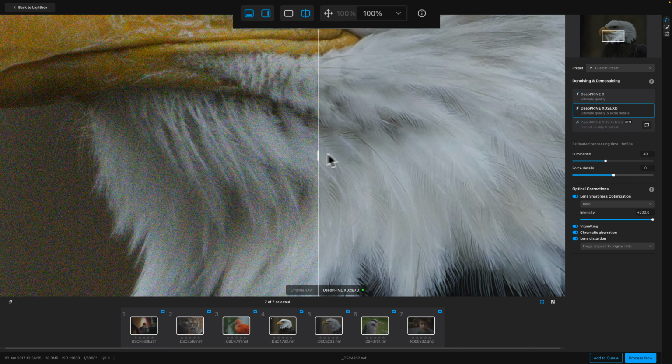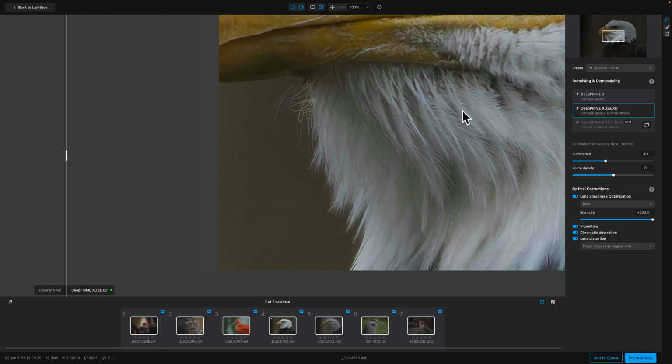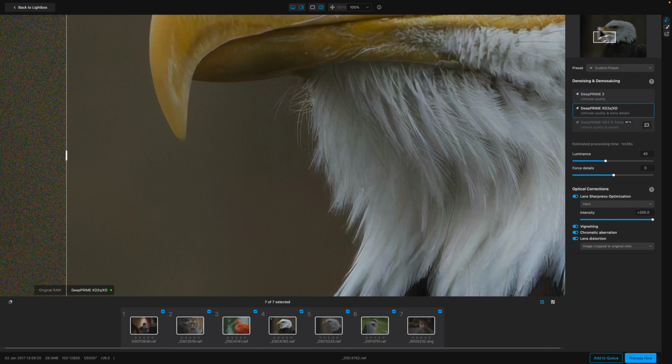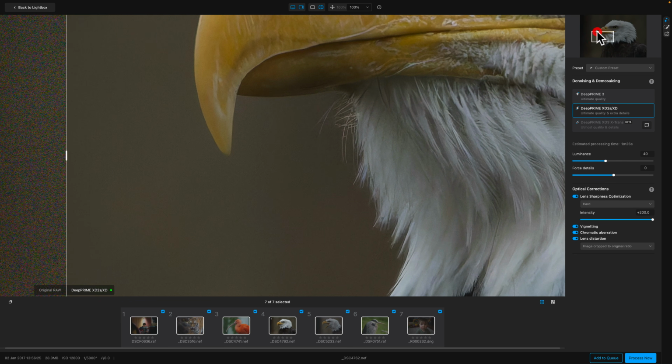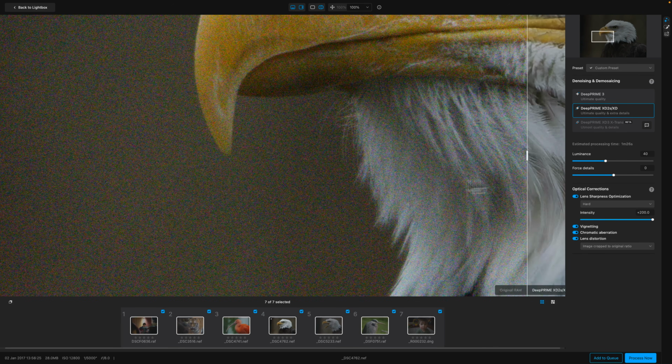It takes a second to catch up or to update. If you want to move the image around, just click right on the image and drag it. Or you could go to the navigator window and click this little box and move it around as well. And it will reposition the image on the screen. And you'll notice there's before, there's after. PureRAW 5 does a great job.